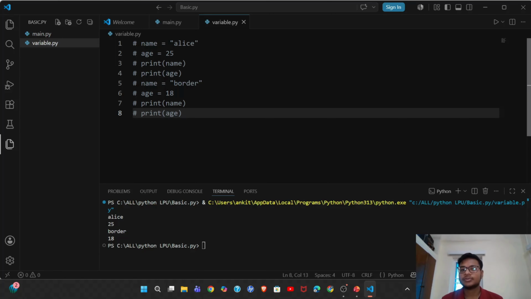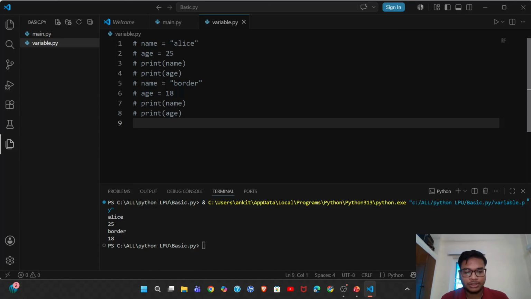So the comment helps in understanding that code, because in a comment you can write anything, like here name is a variable name, and age is also a variable name.